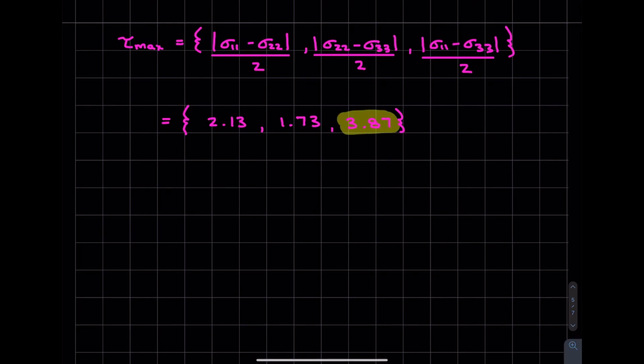So the key is, when we're finding that maximum shear stress, we can conclude that tau max is equal to 3.87 MPa. And you guys are going, Clayton, why did you solve for that? The question didn't ask you to solve for it. I'm going to be honest with you guys: do I need to know what T max is? I do not. What I just did there, saying that T max is equal to 3.87, is completely useless. The reason I did that is because I now know that my T max comes from sigma 11 minus sigma 33. Therefore, when I'm doing my coordinate transformation matrix, I have to consider sigma 11 and sigma 33.